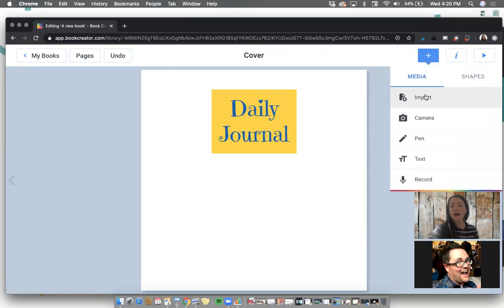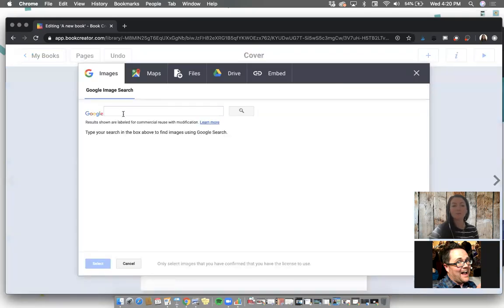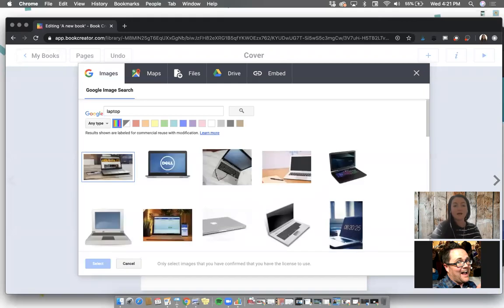Now, of course, they can add a picture in the background. So I'm going to go to import, and I can choose a picture. So if they are doing a journal, and maybe this journal is really all about chronicling how they feel about their schoolwork. So if we're doing a remote learning connection, you'll see a COVID-19 connection with an example I'll share with you in a moment. But if we are doing something together where we are talking about what it feels like to learn at home, or how I'm doing with something, or what's been a struggle or an obstacle, or if you imagine sharing prompts like that with your class, you could have them do something like that when they talk about learning at home. So I'm going to put in here laptop, and I'm going to go ahead and search.